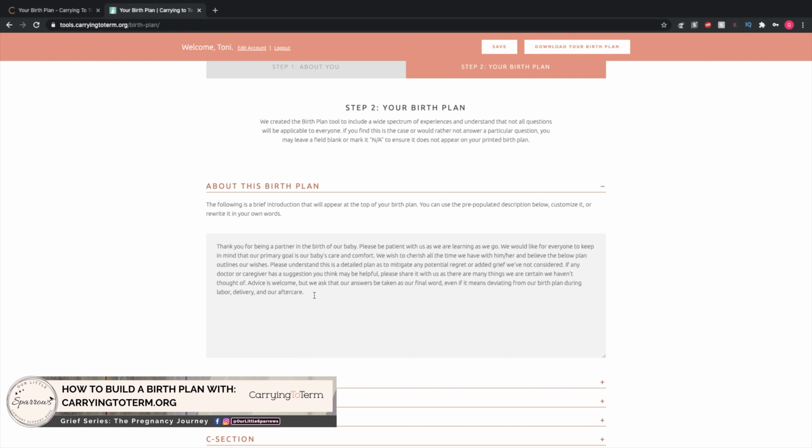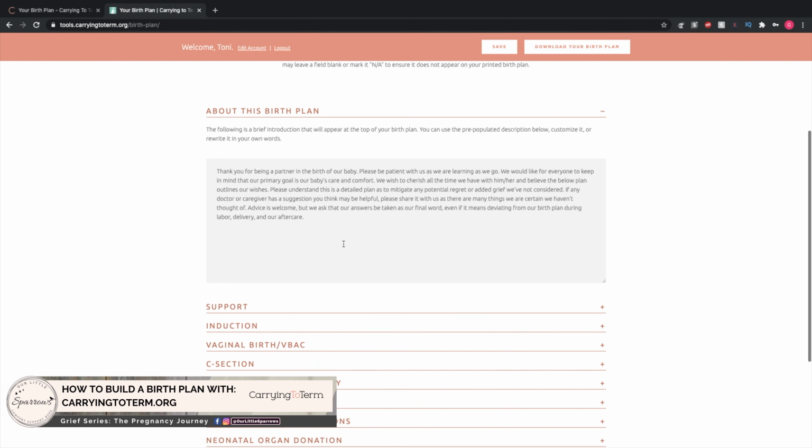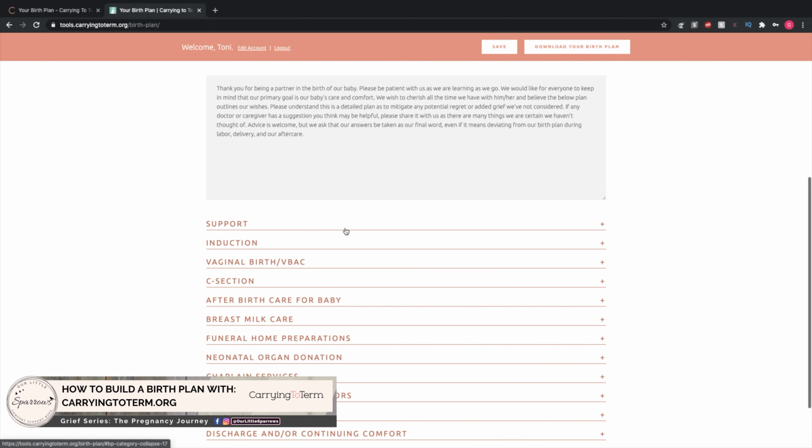And that things can change. So this just encourages open communication with you and your medical team. So definitely an important paragraph to read there. And again, you can change it if you need.